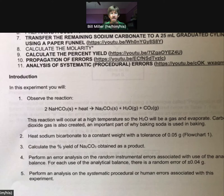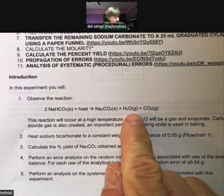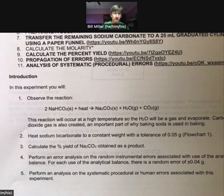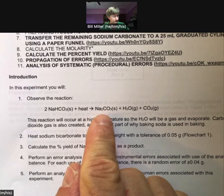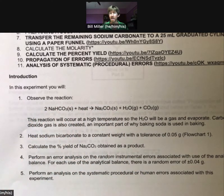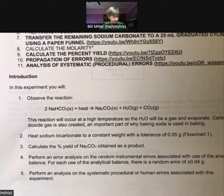And in fact, one of the questions may ask you about if you figure out the mass change. And that will be the mass of the H2O and the CO2 together. And you can actually calculate a molar mass of these two gases together and do stoichiometry with that. For the main part of the lab, though, we're going to be creating sodium carbonate. And from the mass of sodium carbonate, we'll be able to back calculate how much sodium bicarbonate we must have started with, and vice versa. Let's go ahead and put it in the oven, and we'll take a little break here while that happens.